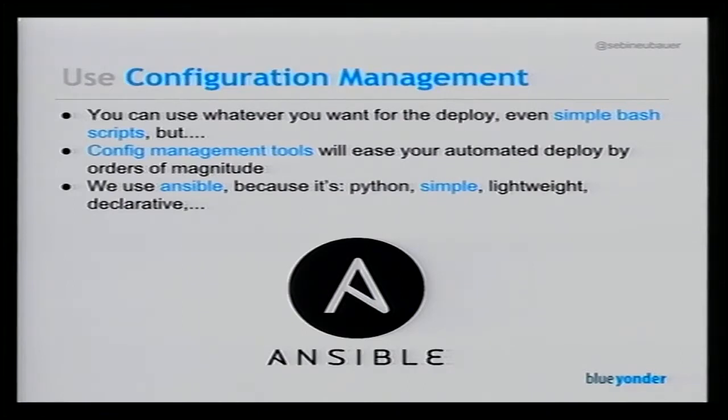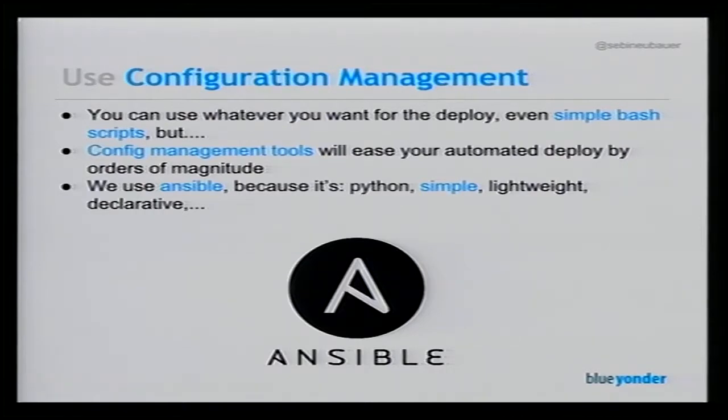It's really a strong advice. You can do whatever you want. A normal shell script is good enough. Why not? It worked for years before. But configuration management tools, who knows what configuration management tools are? Okay, some of you. It just eases everything by orders of magnitude. There are things like Puppet, Salt, Chef, you name it. We use Ansible. It's the Pythonic tool.